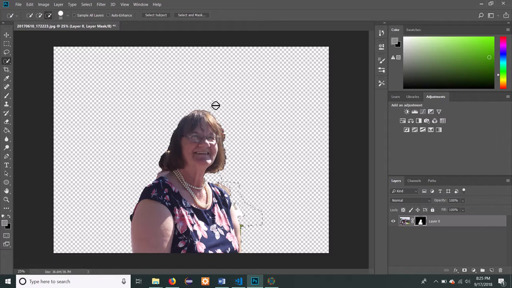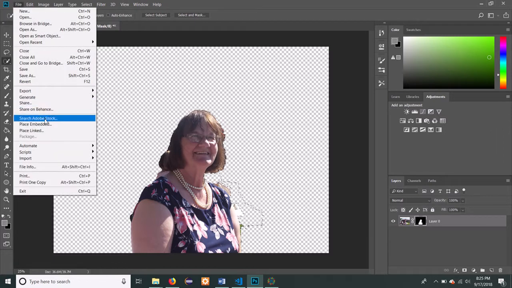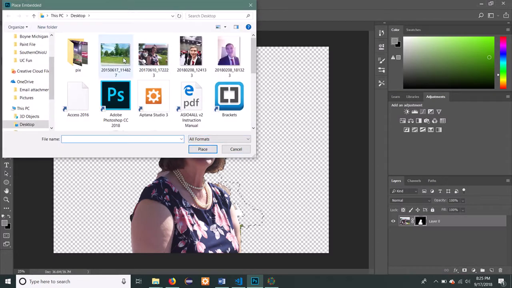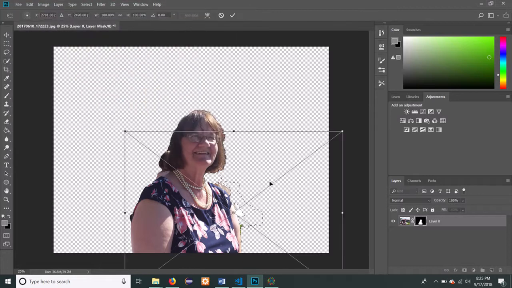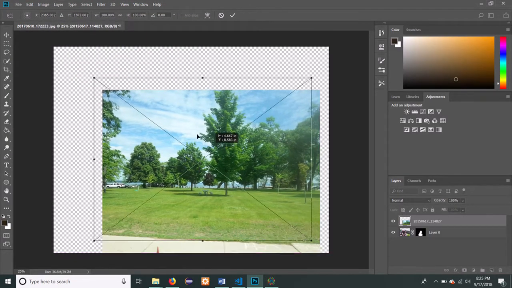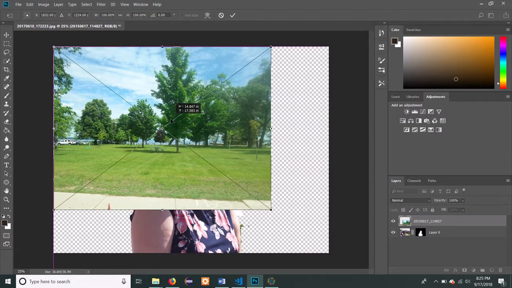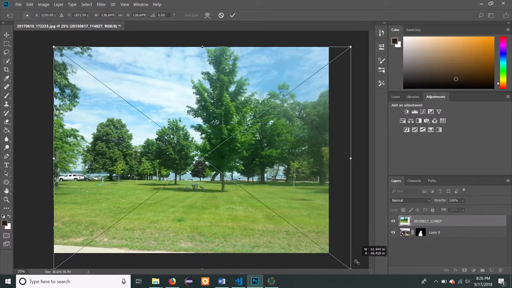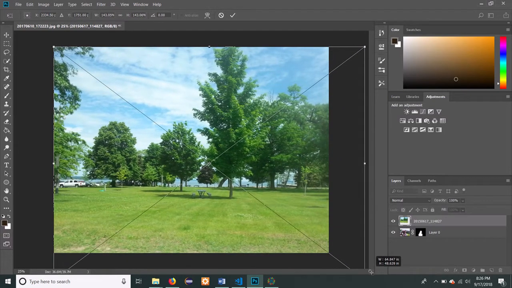And now that I have this, let's put in a background image. So I'm going to hit the file. Then I'm going to hit place embedded. And I'm going to click on this picture here. And you can click and drag it. I can hold down shift and expand the corner of it and keep my proportions so that they make sense.